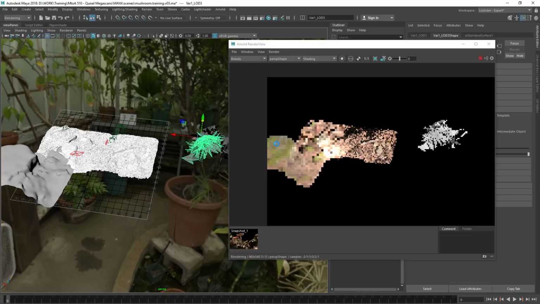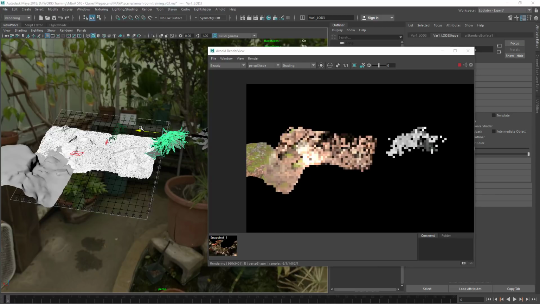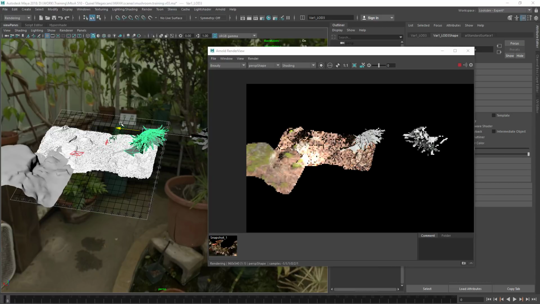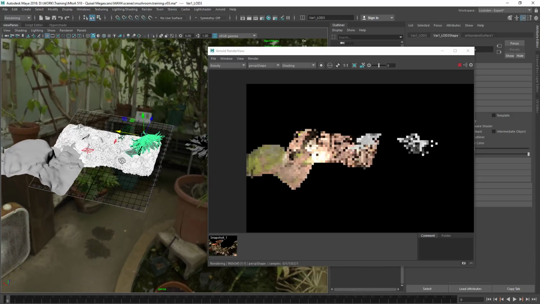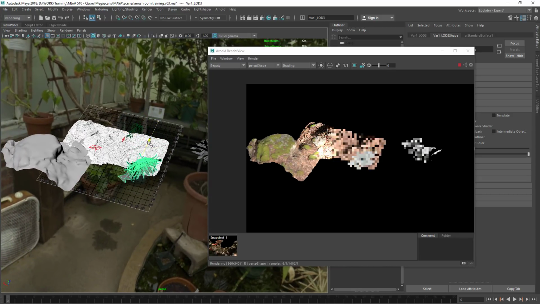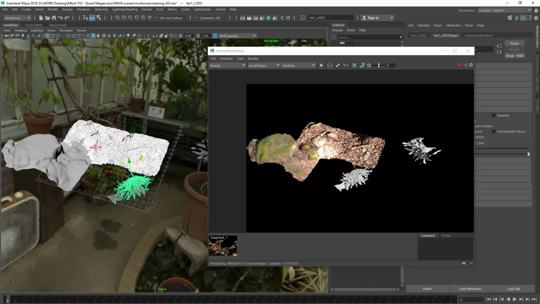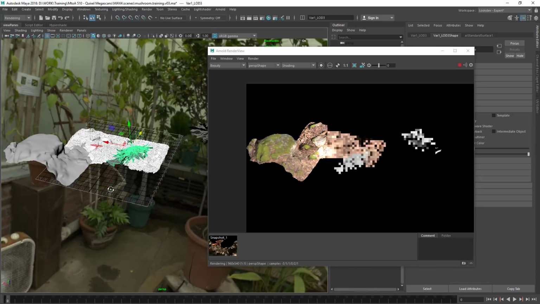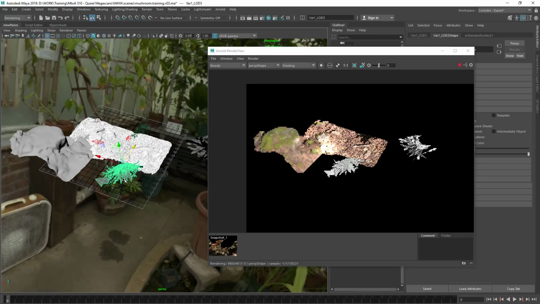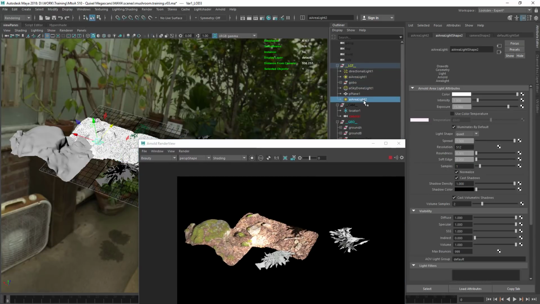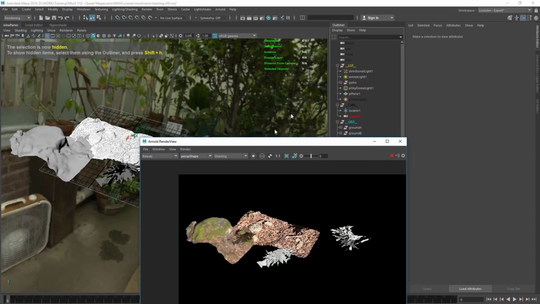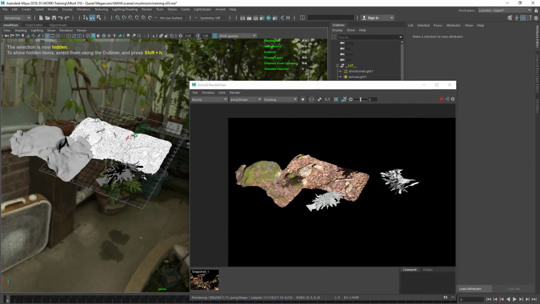I duplicated it and I didn't like it, I guess. Okay, so I just want to move this pattern over, and you can see what's happening here in the perspective. You can see that the shadow is moving quite a bit over there. And I just want to move the shadow over this area, right? So let's just first hide this new area light, so we can only see the effect of the gobo from the directional light.